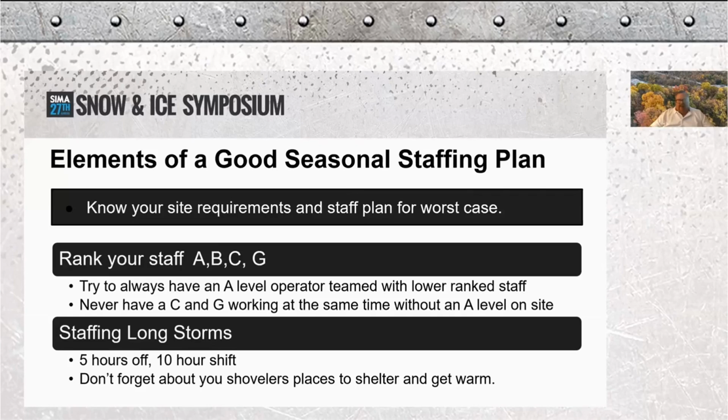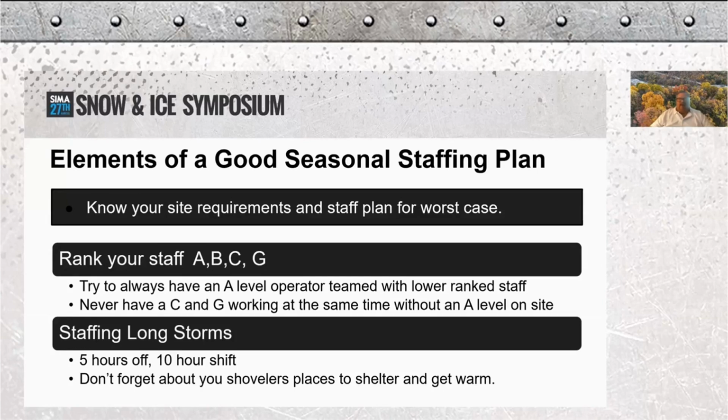So one of the things that we've always done in the past is we rank all of our staff based upon an A, B, C, and G rating. So for our A-level operators, those are your elite operators. They're the guys who have been with you for more than 1 year. They're the seasoned pros that are going to get the job done no matter what. They're the guys that you can rely on to step in and run a site if you have to. Those are your number 1, tier level 1 operators. And most of the time, that's going to be a very small group of people.